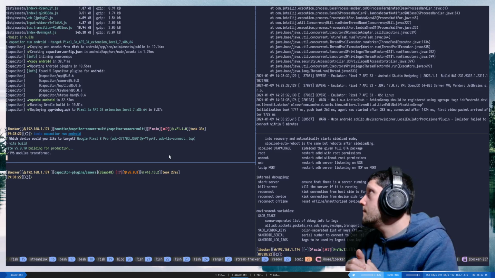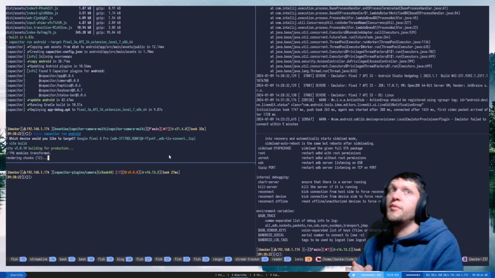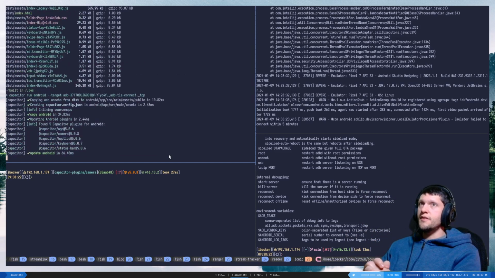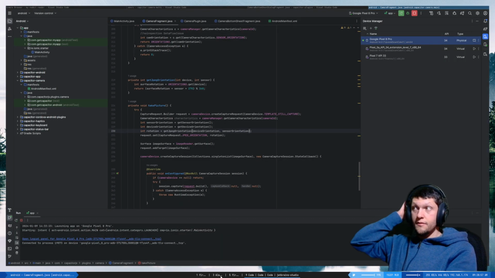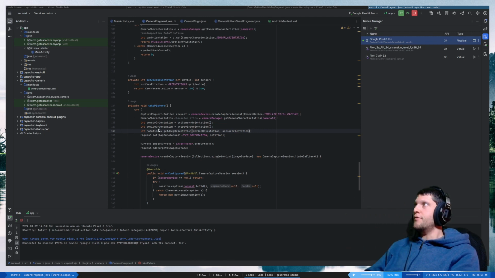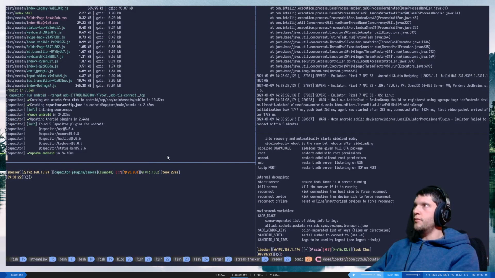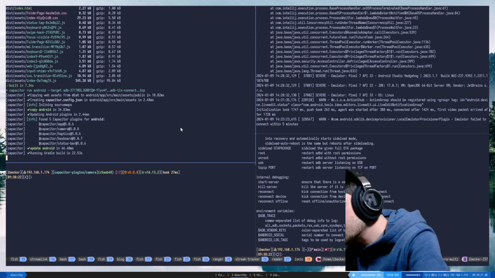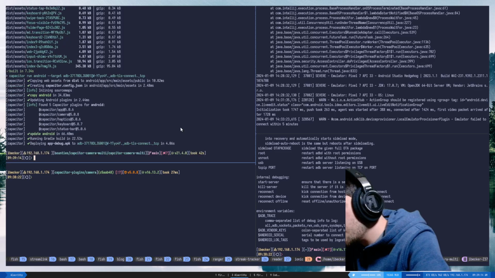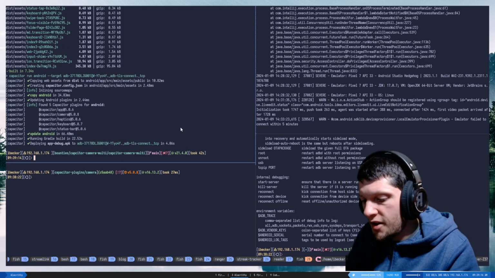Because I think when I just rebuild it from Android Studio, it doesn't necessarily rerun that code in the camera plugin. This is all in the camera plugin. So I can easily edit it from here, but I don't think it will compile everything unless I run it with the Ionic stuff. Alright, let's see. Take another snapshot here.